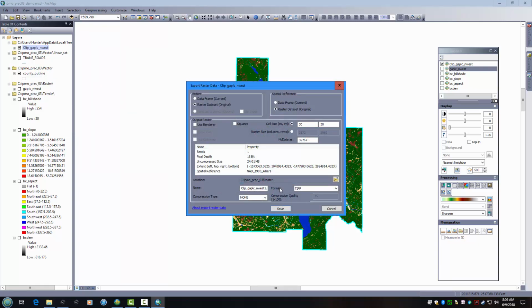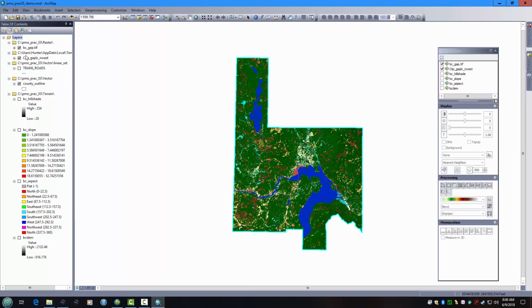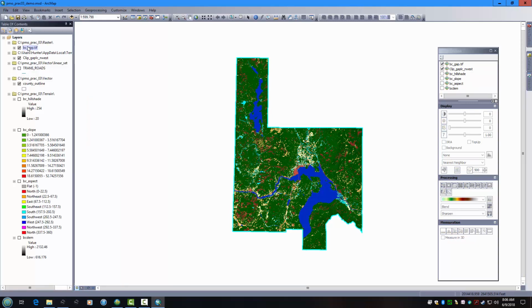I'm just going to keep it simple. I don't want to sit here for 20 minutes. I don't know how long it's going to take, but that's an option that I could do if I wanted to. For the moment, I'm not going to. I'm just going to say, let's use the original data, and there we go. So we added it back. The BC gap data, I remove it here, and I've got it showing here. So now the gap data is there.